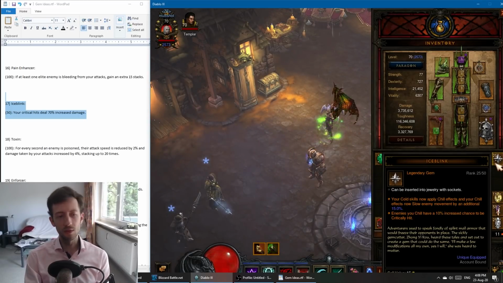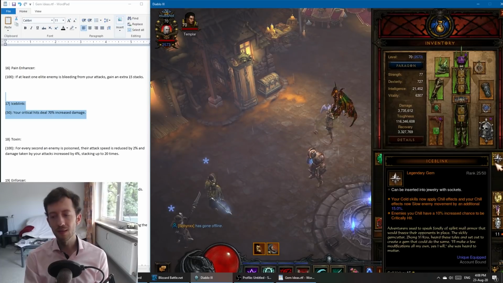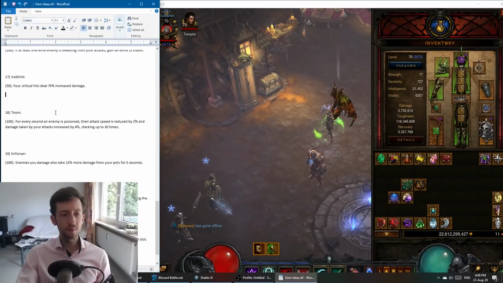Maybe this value could be reduced a little bit to something like critical hits deal 60% increased damage, because you also get a 10% crit here and so on. But I figured, why not? Definitely a pretty nice choice, and would be a little bit different as well.